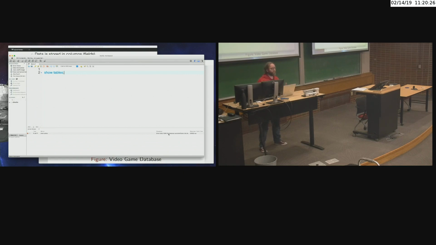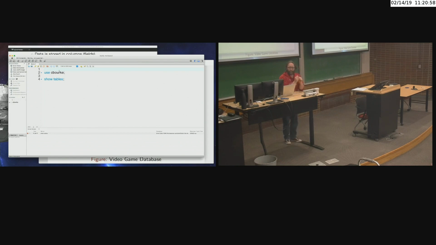By default, when you come in, unless you configure your IDE to use a particular database, you need to start by using your database. Use CBERT. Your database will be the same name as your login. That is the only thing that you have access to on CSE. If you want to install your own MySQL instance on your own computer and become a full-fledged DBA, a database administrator, you can do whatever you want. But on CSE, you only have access to one database.